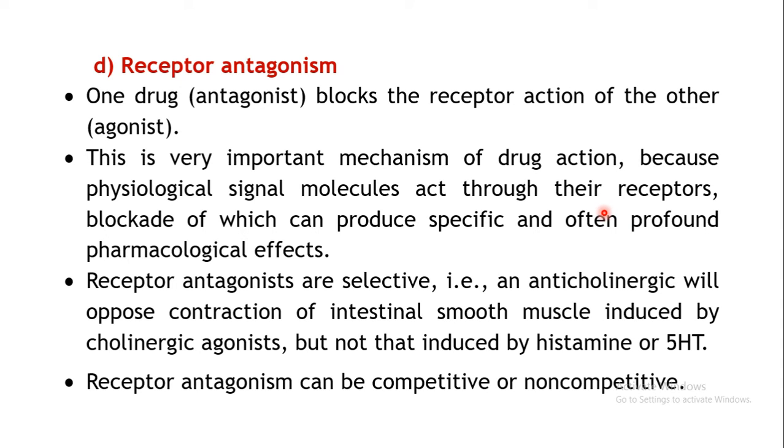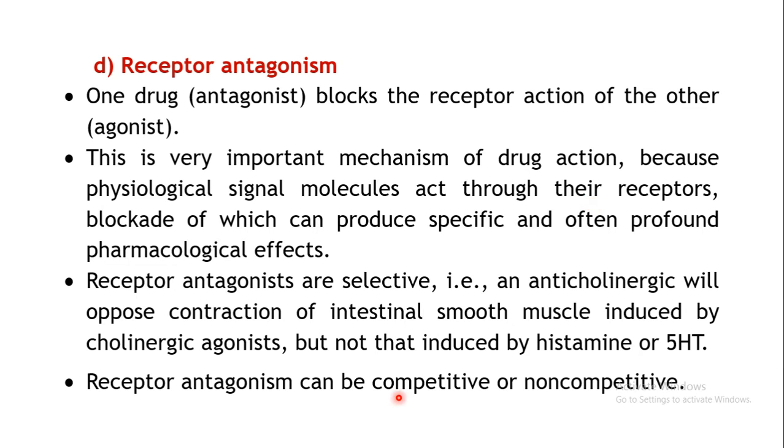It will act by interacting with some or the other physiological molecules. So blockage of such types of receptors may alter the physiological effects of one particular drug. The one which is blocking the receptor will obviously block the effects of the agonist, right? So likewise, one drug can diminish or totally abolish the action of another drug.